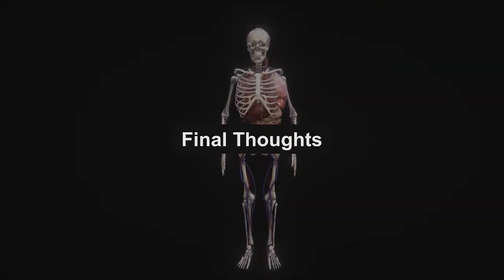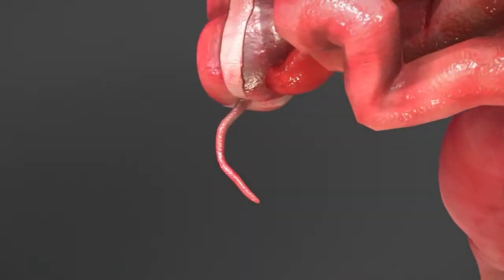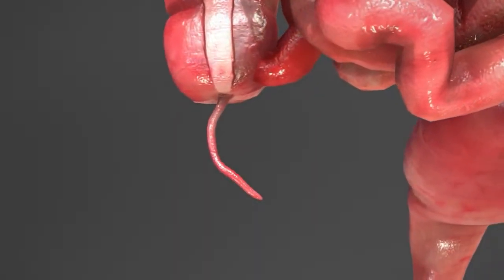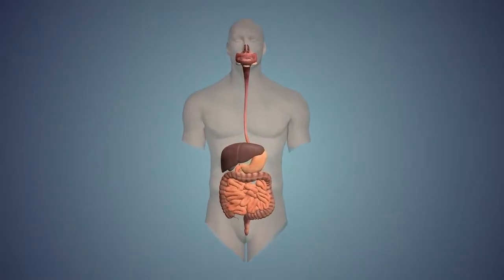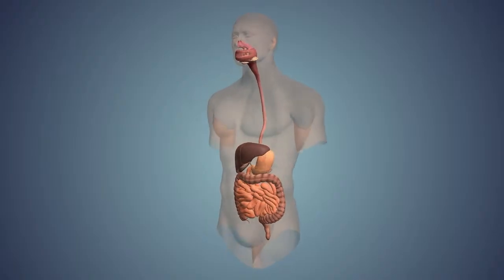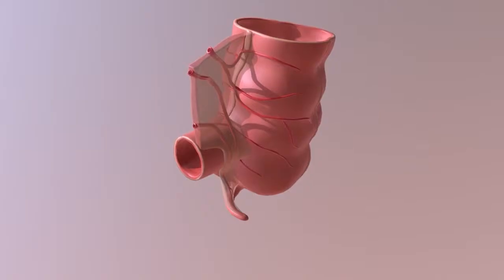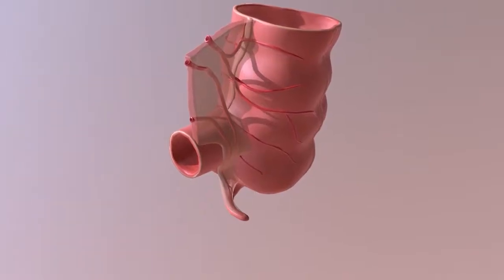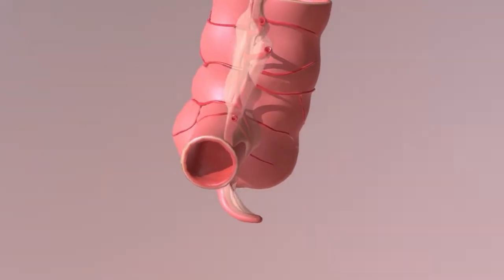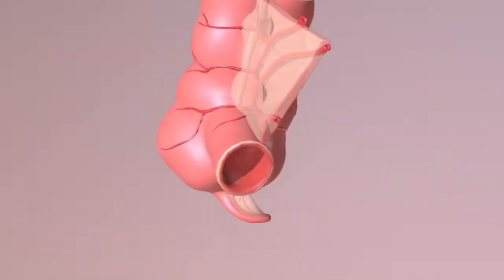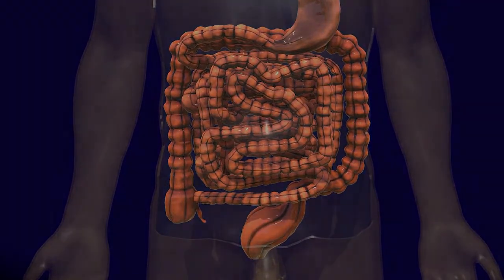Final thoughts? In human anatomy, every part of the body has a story. The appendix may be small and often ignored, but it's not useless. It helps protect and support our digestive and immune systems, especially in ways we didn't fully understand until recently. So the next time someone says, "Why do we even have an appendix if we don't need it?" you can confidently say, "Actually, the appendix stores good bacteria and helps our immune system, especially when we're young." Even the smallest parts of the body can have quiet, important jobs.